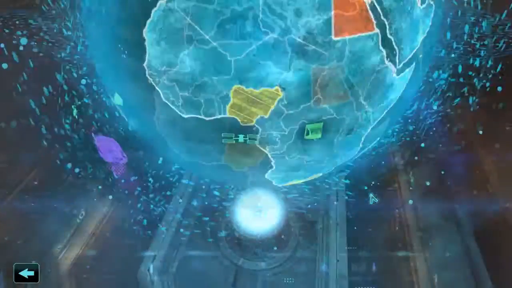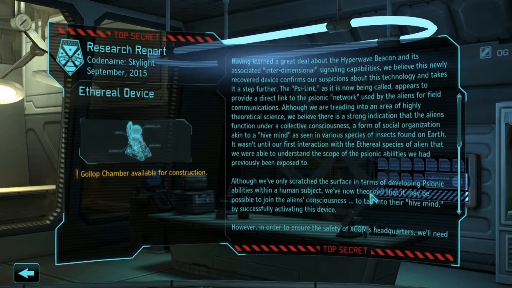Here we go. What have we found out? A Gollop chamber is now available for construction. Having learned a great deal about the hyperwave beacon and its associated interdimensional signaling capabilities, we believe this newly recovered device confirms our suspicions about this technology and takes a step further. The Psi-Link, as it is now being called, appears to provide a direct link to the psionic network used by the aliens for field communications. Although we are treading into an area of highly theoretical science, we believe there is a strong indication that the aliens function under a collective consciousness, a form of social organization akin to a hive mind, as seen in various species of insects found on Earth.